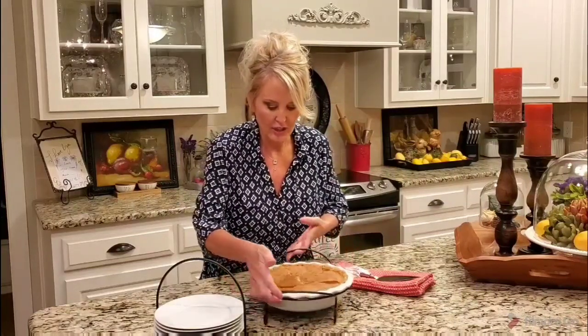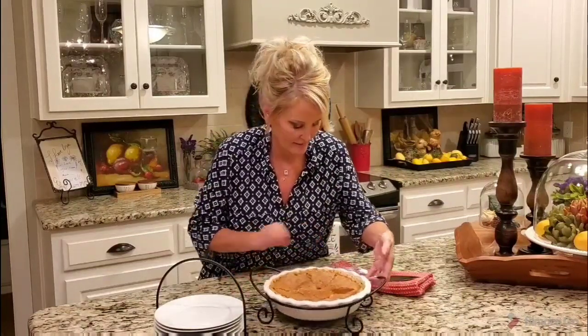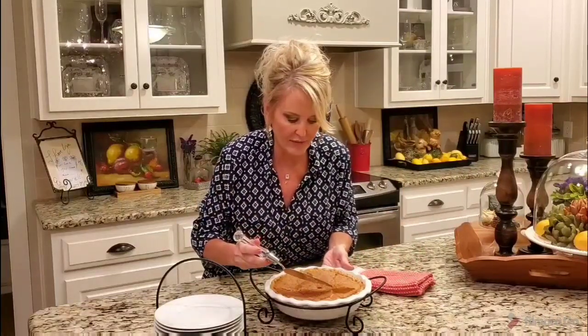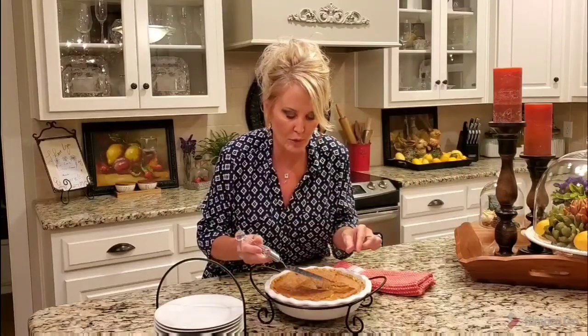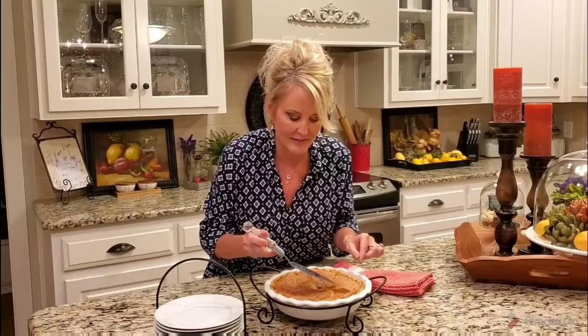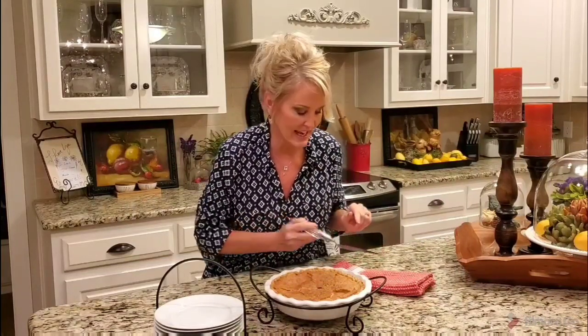Well, the pie has cooled down and the sisters are almost here. I think this turned out perfectly. Look at this crust. It is so light and fluffy. Remember I told you about this topping, this creme brulee topping? Look at what that does. It's going to be crispy and delicious. I can hardly wait to cut into it.